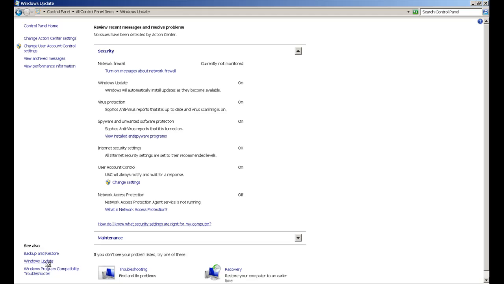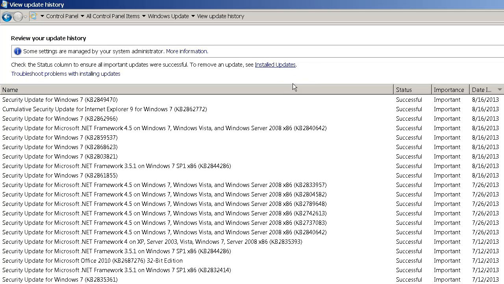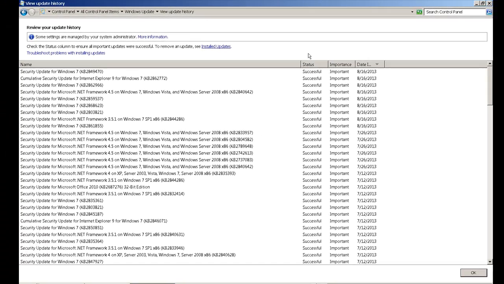Windows Update. Some settings are controlled by the administrator, like all of them. I can't actually change that. You'll be able to on the virtual machine. You can see the different capabilities. I can see the update history. The latest one was 8.16, and that was 11 days ago, which was probably Patch Tuesday. Unless it's something really, really bad, Microsoft only sends updates once a month. But this one is up to date, being updated on a regular basis.